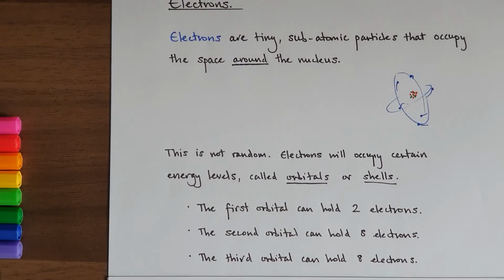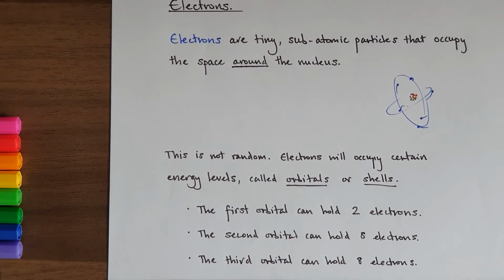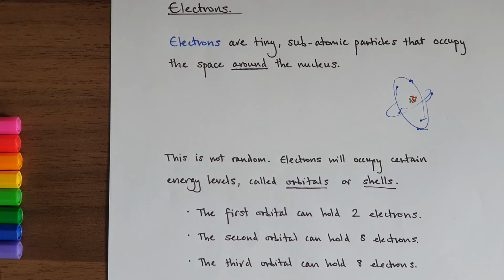So what do we really mean? Well, as we go down the periodic table, we're going to see that you have an increasing number of electrons. You have more and more electrons as you go down the periodic table. And what they do is they fill up from the smallest orbitals, the ones that are closest to the nucleus, and they build up going outwards.